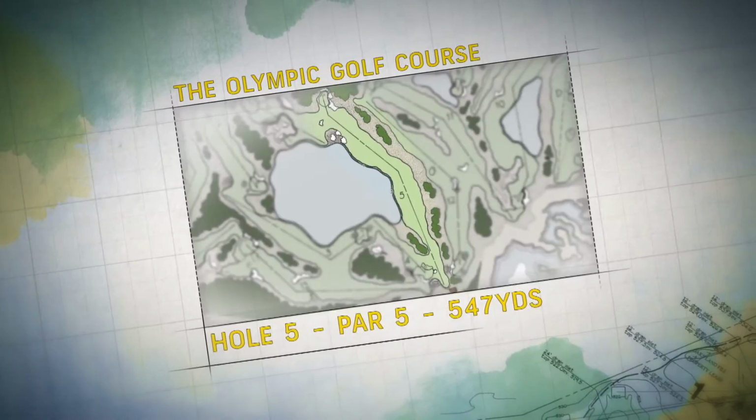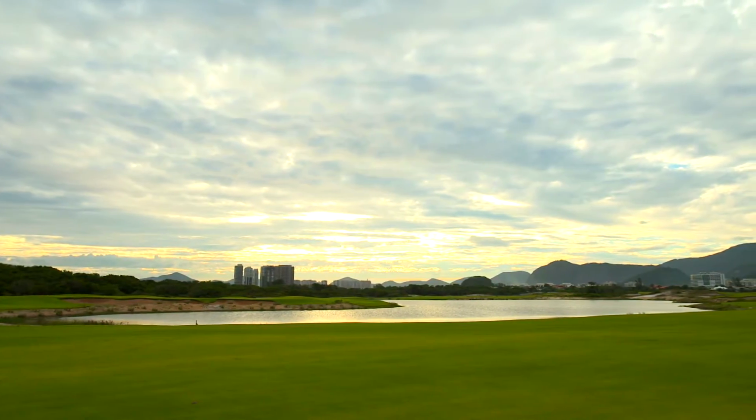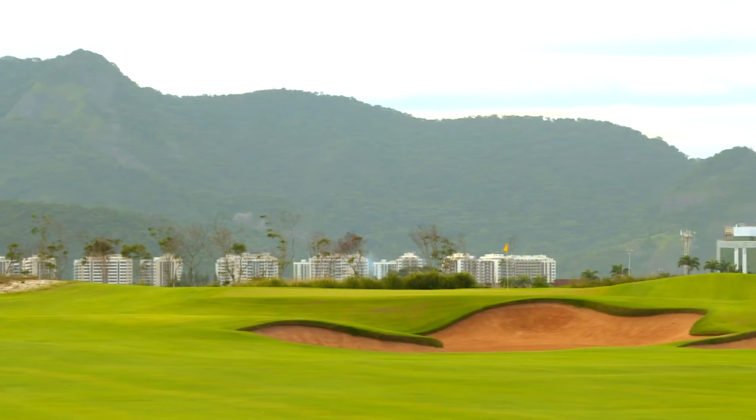5th hole, par 5, second par 5 on the golf course. This one's a little bit more reachable than number 1. Water all down the left-hand side. To shorten the golf hole, you need to play along the water. Green is the second smallest on the golf course, heavily defended with some deep bunkers cut up into the ridge.